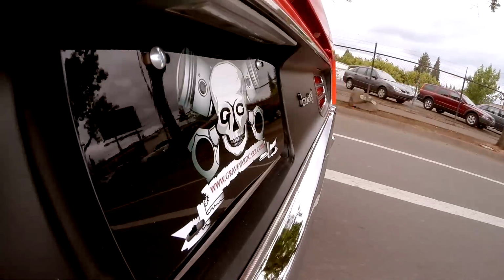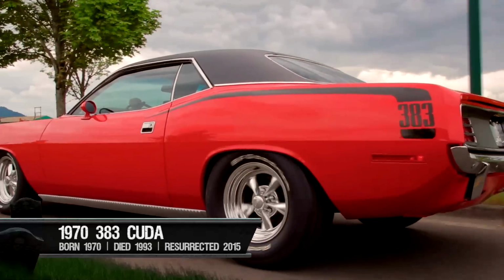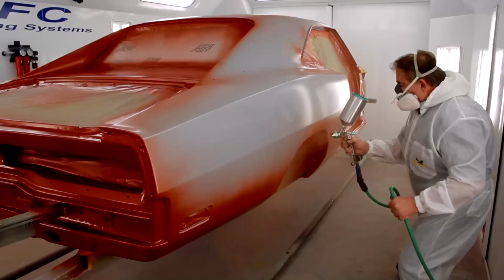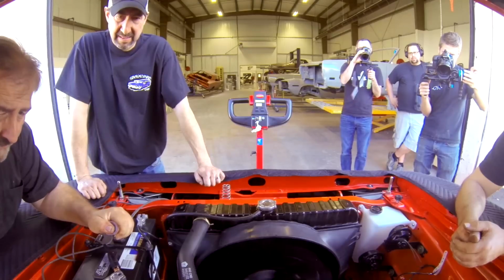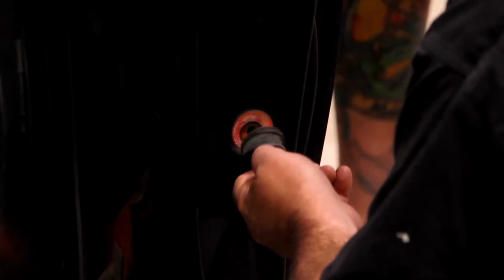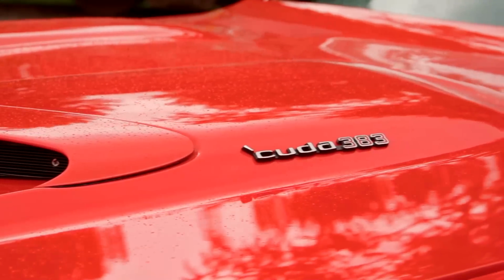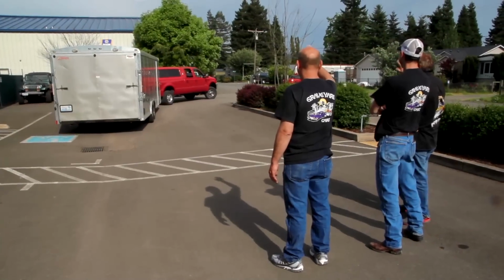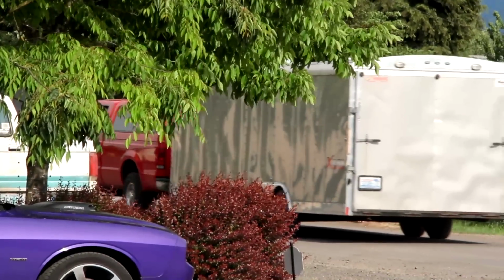As I see the Dailys driving their car for the first time in 20 years, I have to reflect on what an amazing week it's been and what an amazing journey we've had. We got our 1970 Dodge Charger 426 Hemi FK5 burnt orange painted. And despite Murphy's Law and the failures, we got our 1970 Cuda 340 EV2 running beautiful. AMD with their installation center did a phenomenal job on our 71 Phantom Cuda, and it looks amazing. And of course, the 1970 Cuda 383 back to life, beautiful, and in the hands of the owner. With our 1970 Cuda completely finished in the trailer and heading home, we have one task left before we call it a day.